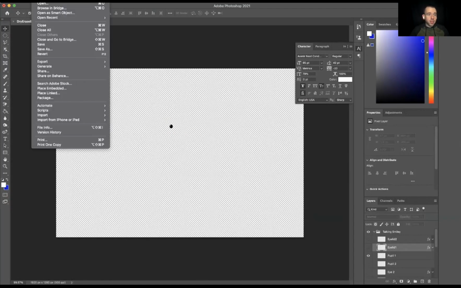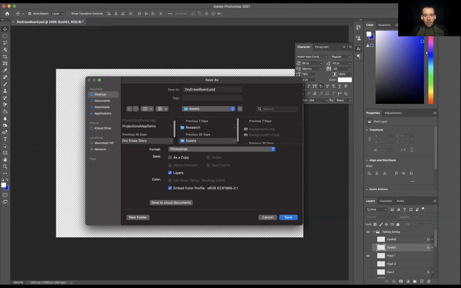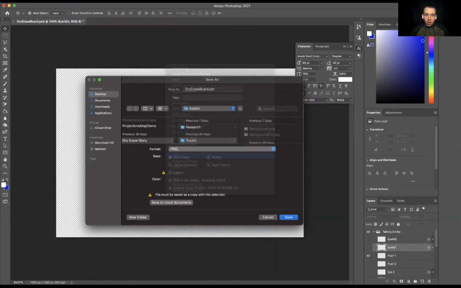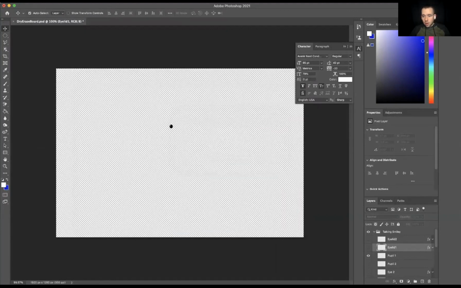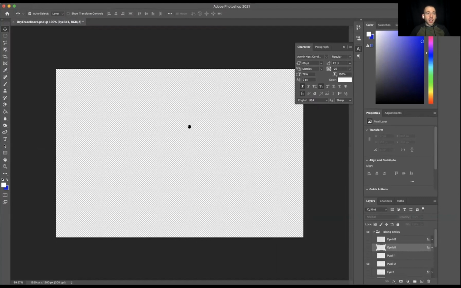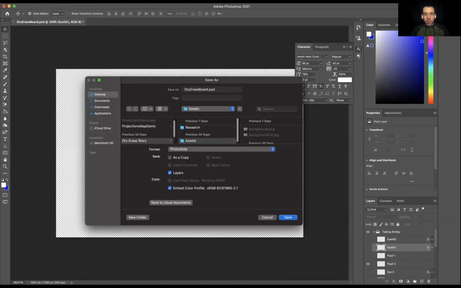This is pupil 1, so File, Save As, PNG. Oh, I hit Pixar. I don't know what a Pixar is, but I want to know now. 1. Nobody's paying me for spelling. Make sure it goes into the right folder. And only the layers that you have turned on will save when you're saving, right?